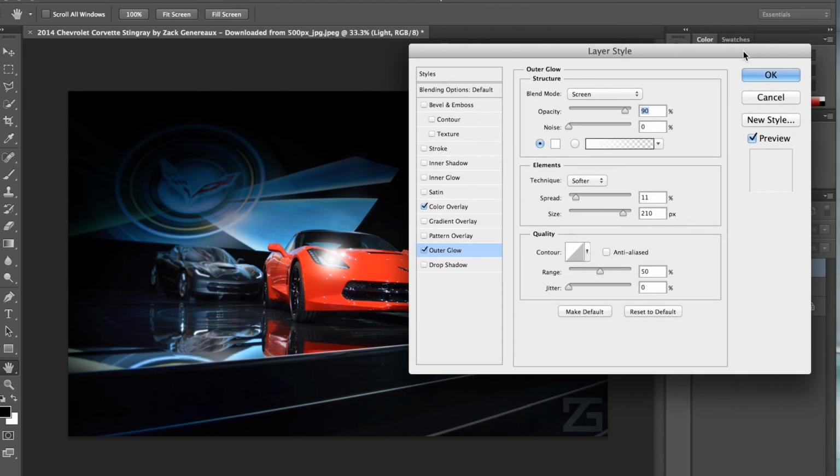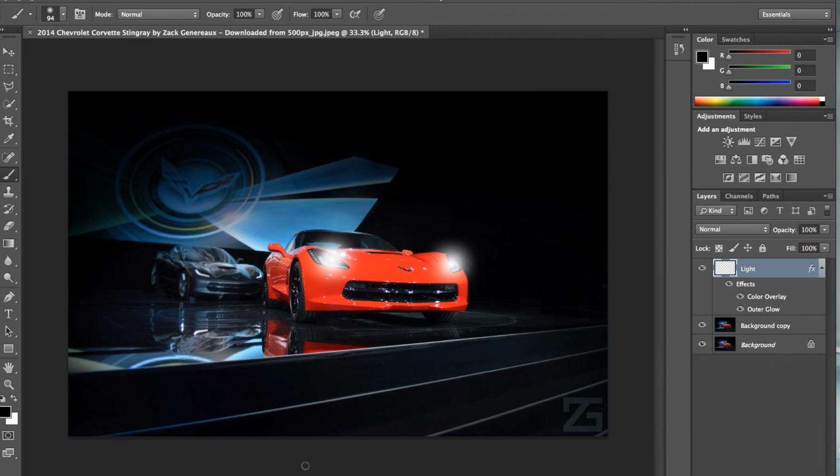And there is another way that you can do it. Maybe I'll make another how-to video. But this is basically the simplest way to put an effect of headlights. Now obviously you want to use the dodge tool and the burn tool to add an extra effect. But this image is pretty dark. So on a normal other image, you would try to use the dodge tool and make the ground brighter where the light would be. But for this image, it's so dark you wouldn't really be able to tell.